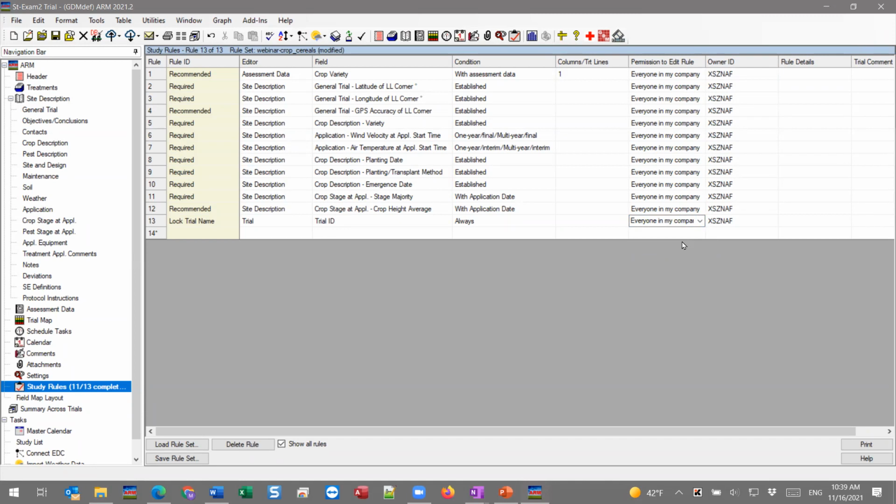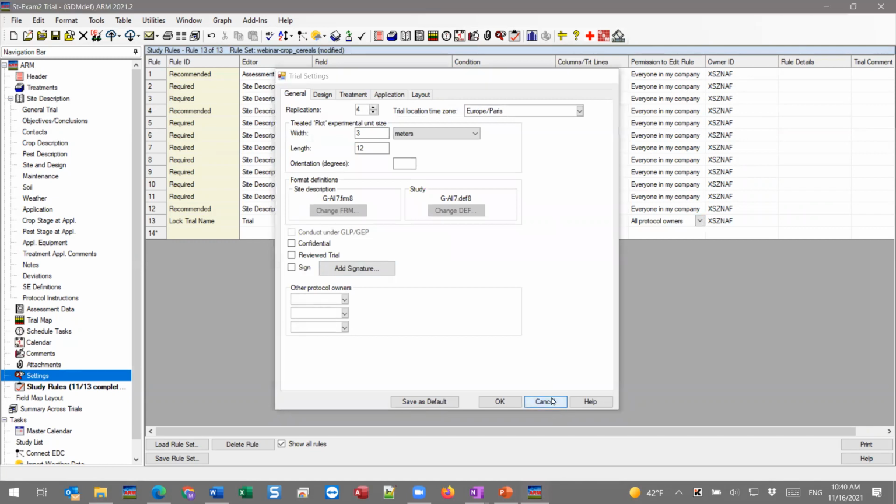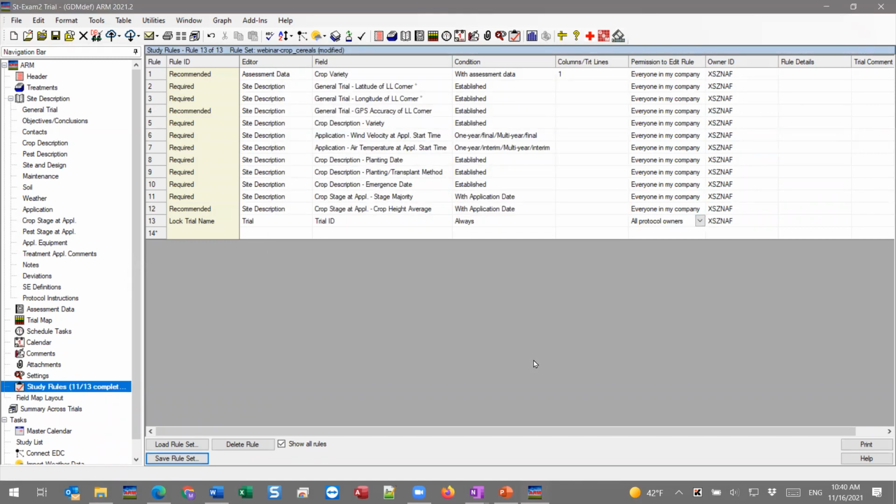And so the question here is, if the study rule is set up for the protocol owners only, so that's really the most stringent, that's just myself, whoever created this protocol, and anyone I put in the settings as another protocol owner, then somebody else in my company can't necessarily change or delete this rule.